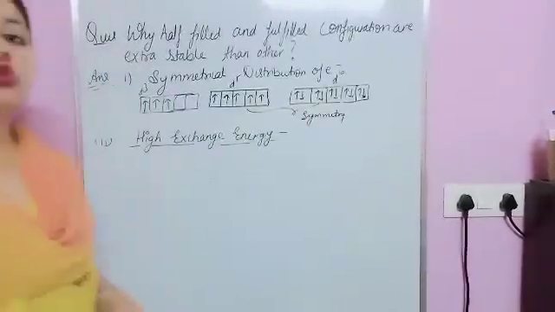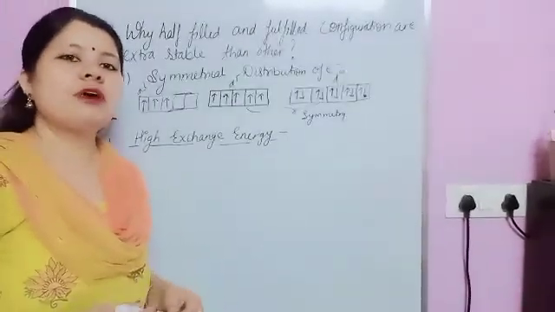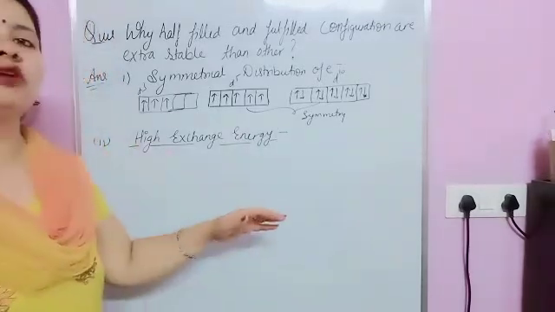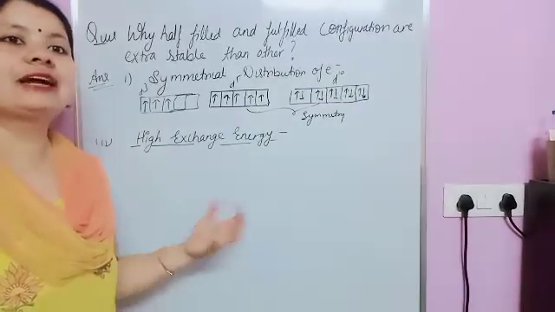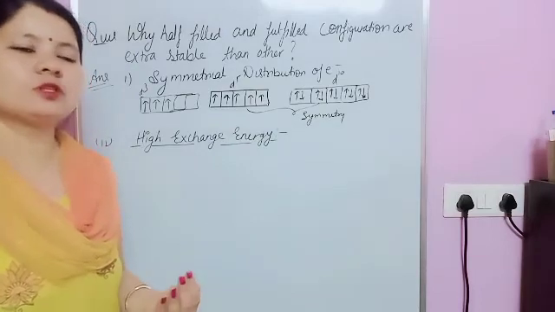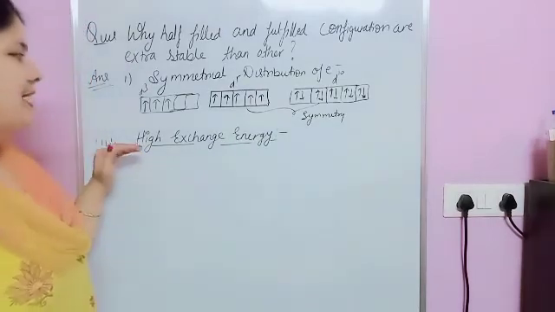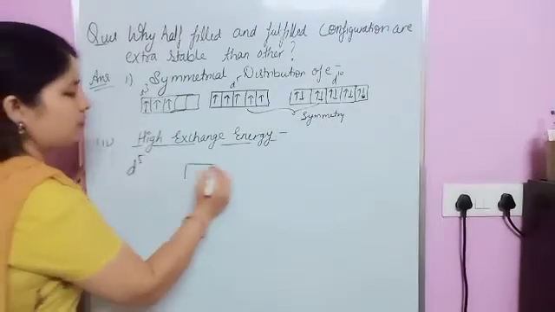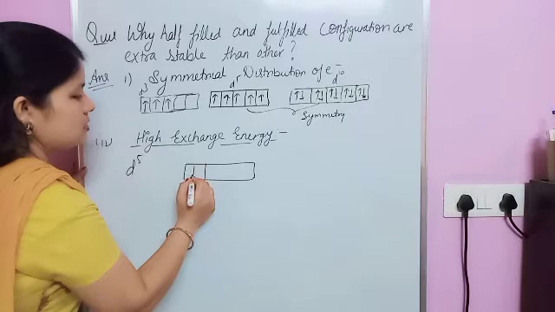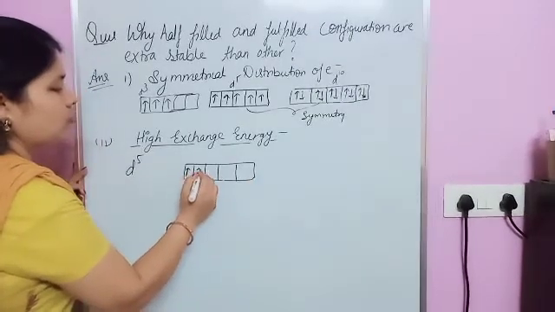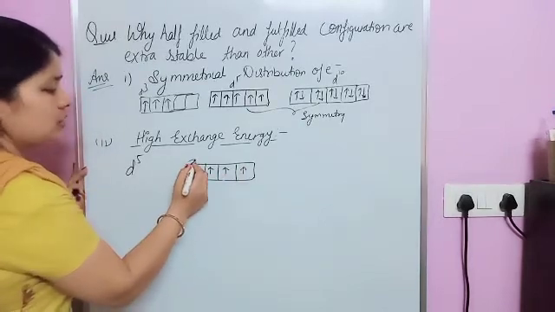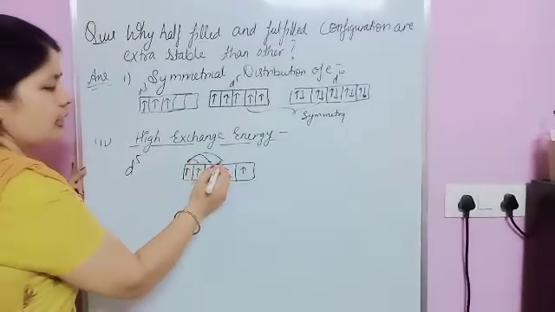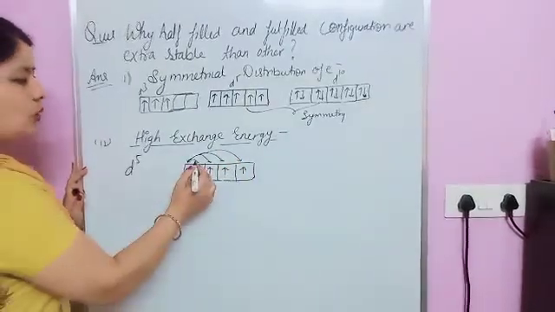Now the second one is exchange energy. Actually in case of half filled orbitals, in full filled the orbitals are completely filled. In case of half filled orbitals, electrons can exchange with other orbitals of the same subshell in a larger number of ways. That's why they have high exchange energy. For example, if there is d5, in case of half filled, how many possibilities are there? Just see, it's 1, 2, 3, 4 and 5, one electron each. This electron will exchange with this orbital also, along with this also, and this also, and this also. So 1, 2, 3, 4.